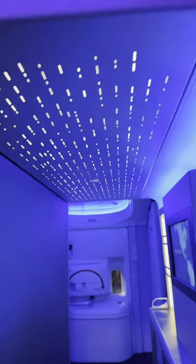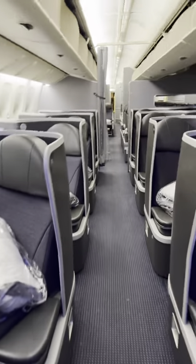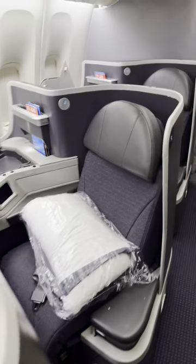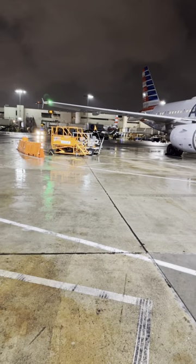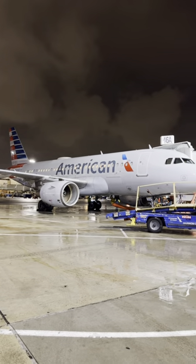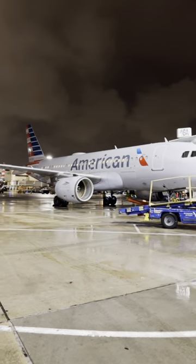Welcome to the Starship Enterprise — how cool is that! I love sci-fi; I'm definitely a Trekkie. I like Star Trek more than Star Wars — I like Star Wars too, but I'm more of a Next Generation guy. We're doing the final walk-around on this aircraft, making sure everything's okay. Luckily no discrepancies, no problems — aircraft dispatched perfectly. Very happy about it. Some days are exciting, some days are not so exciting, but it's always fun. It started raining right at the end of my shift. I hope you guys all enjoyed this — thank you all for watching, I'll see you on the next one. Take care.